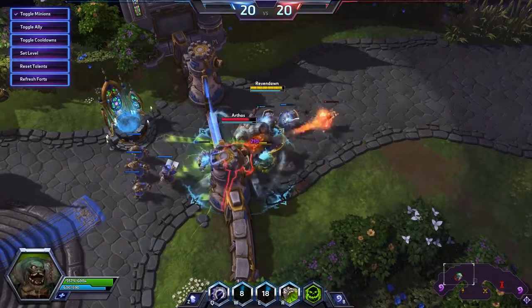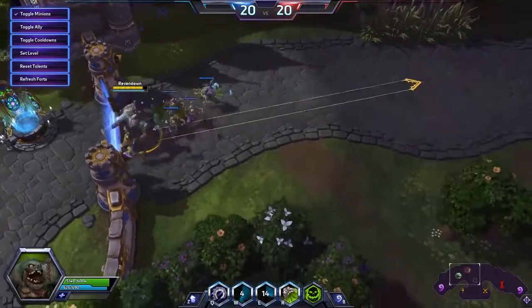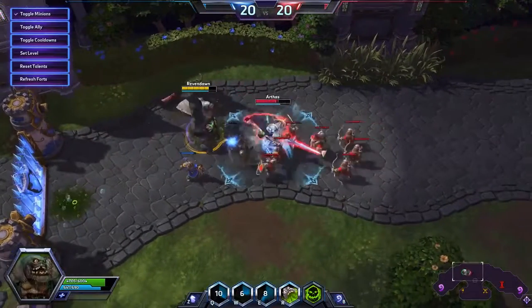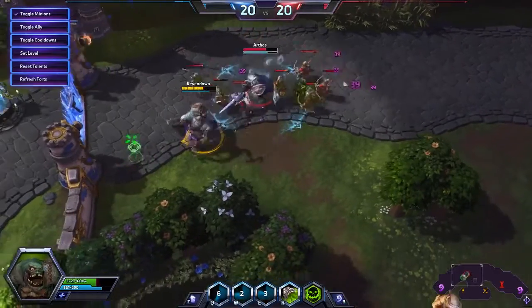If you start to lose health, you know, do your little Devour. And then, the key, land your friggin' hooks. Because that's what makes Stitches so great, is his ability to hook enemies. Make them stay in the fight longer than they actually intended.